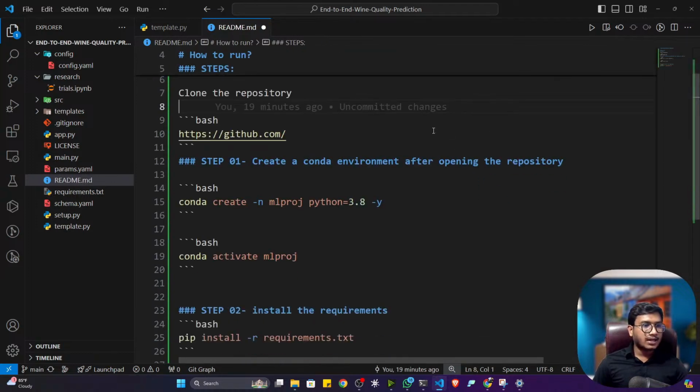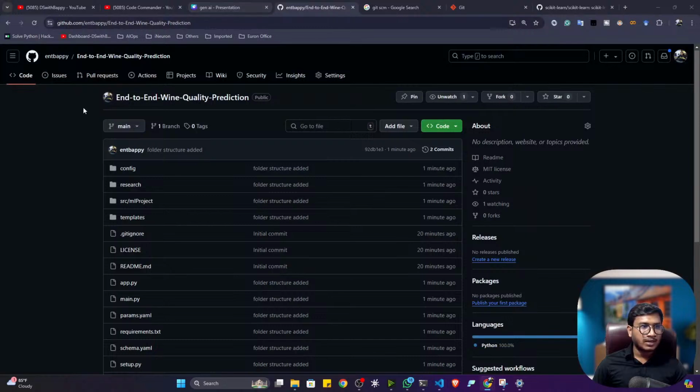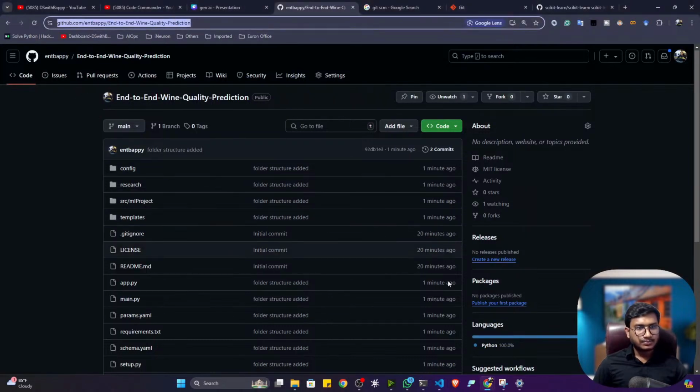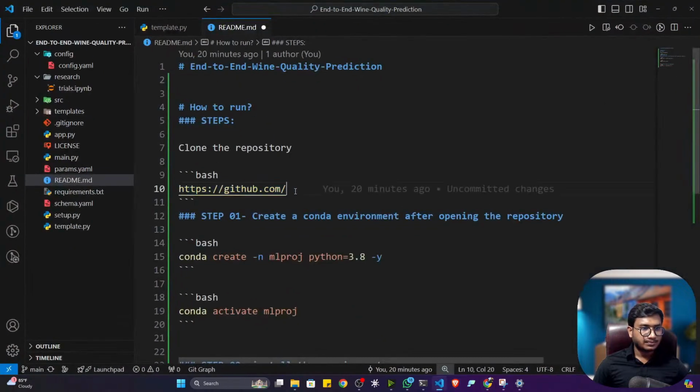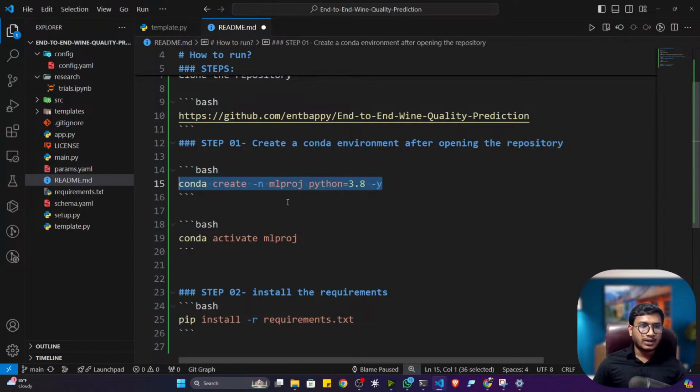So guys, these are the commands you can execute if you want to create the environment and install the requirements. The first thing you have to do if you're using my repository is clone my repository. So let me copy my repository URL and mention it here. Then you have to create one virtual environment. This is the command: conda create -n. This is the environment name, and here you can use a Python version. You can use Python 3.8, or you can also use Python 3.10. It's up to you. Let's create it with Python 3.8.